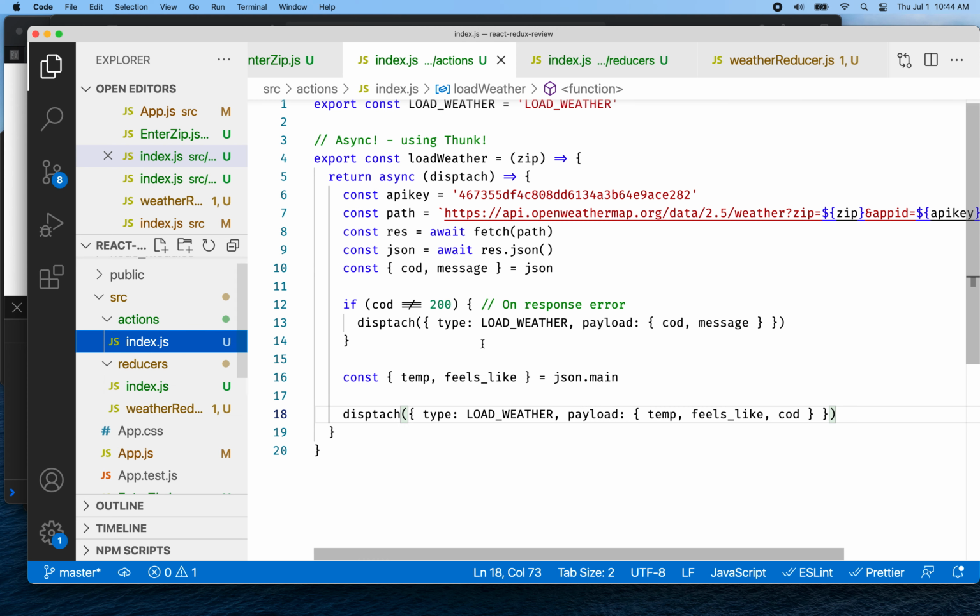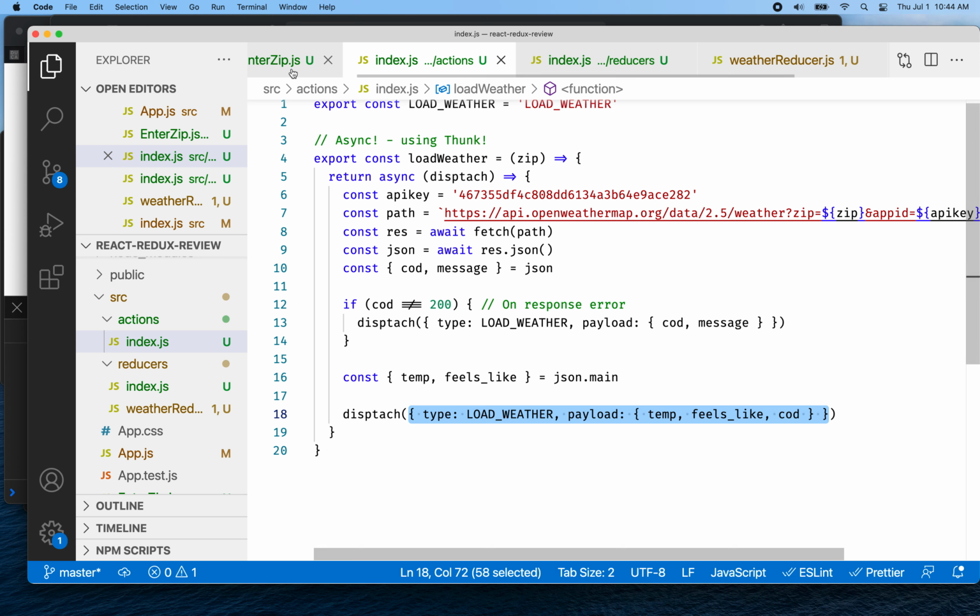So over here, the action object might be this object here, or it might be this object here. If we failed to load the weather, it's going to be this object with COD and message, and if we loaded the weather successfully, it'll be this one, and the payload will have the temperature and the feels like and the COD on it.